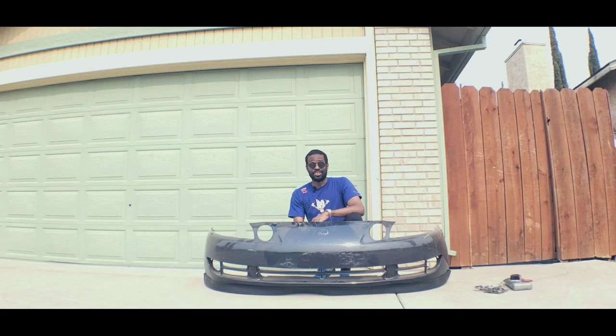On today's episode of Michaelism, we're going to go over the anatomy of your 1992 to 1995 front lip on your Lexus SC300, SC400, and Toyota Soarer. This way, if you understand how it's put together or taken apart, you'll know how to either install it, take it off at the junkyard with ease, or if you buy a front lip like Wyze with no pre-drilled holes, what you'll need to do and how to line that stuff up.